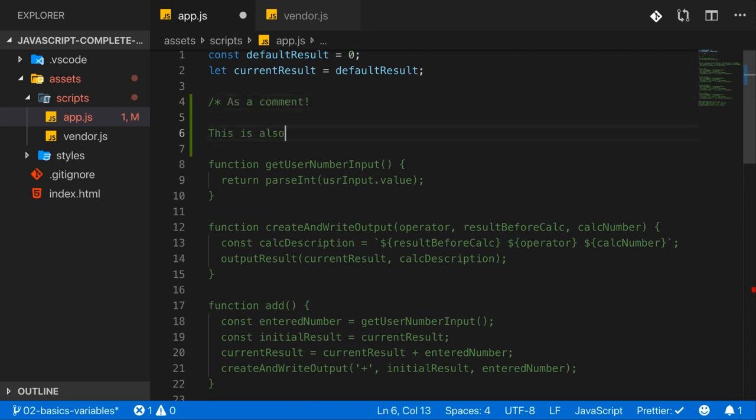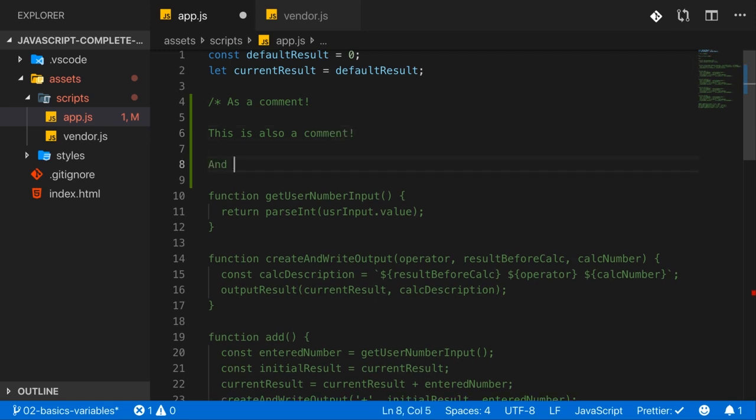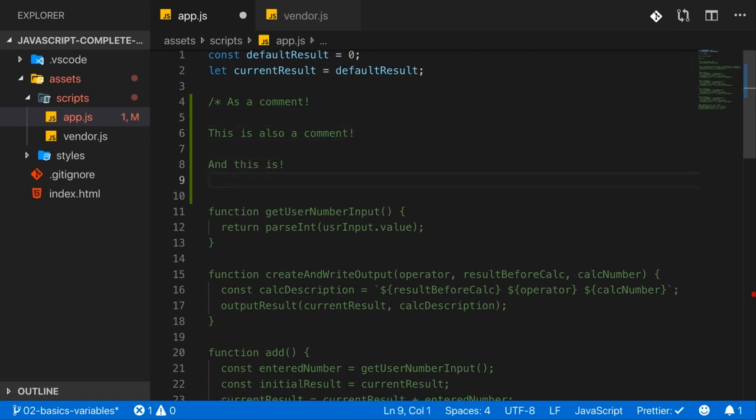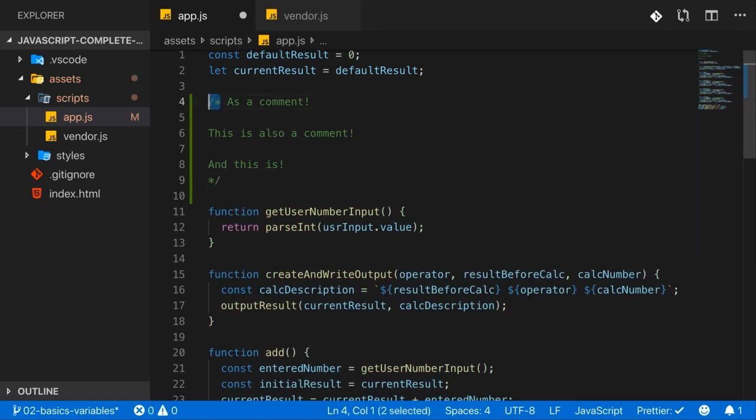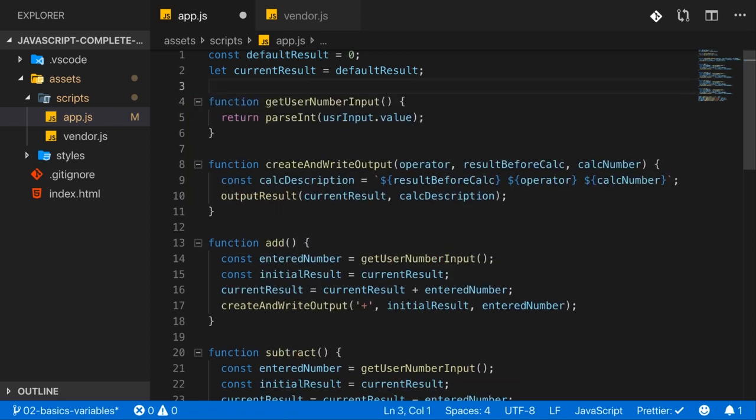So this is also a comment and this is. And now you have to close the comment with a star and another forward slash. So the opposite combination we had here to open it. So now this allows you to write a longer comment across multiple lines without starting every line with 2 forward slashes.